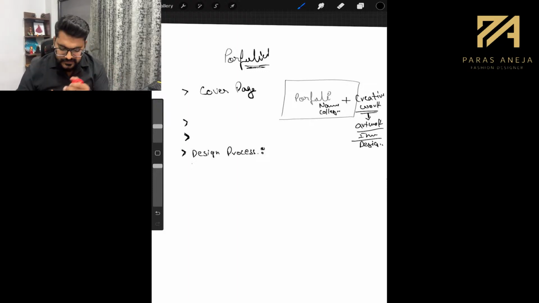It can be anything. This was just a random example, but you can have a lot of good inspirations. You can take any painting as an inspiration, any season as an inspiration, or anything as an inspiration. You can also take any Mughal era, or a time period, or, for example, you look at some images as a reference and then you make an illustration out of that. You do your designing. So you get it. What is a design process? The basics are clear.